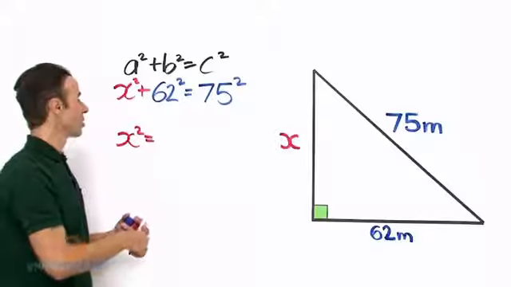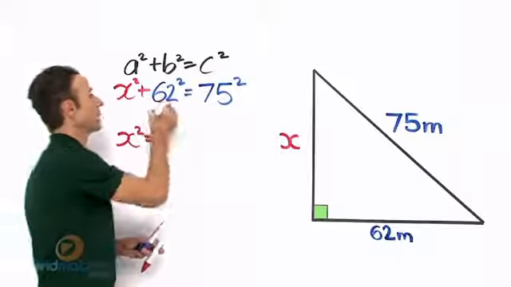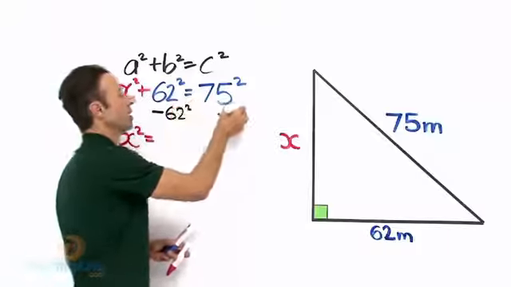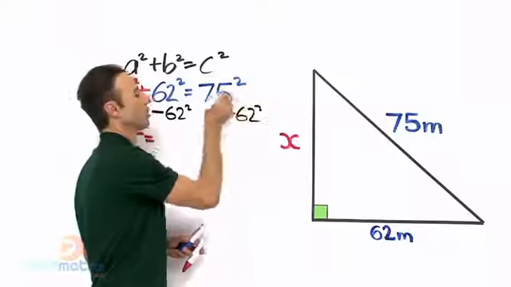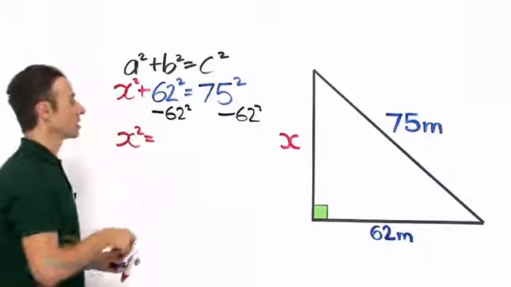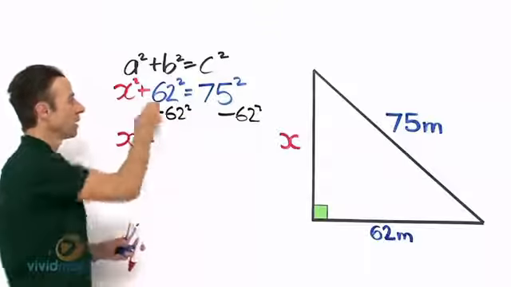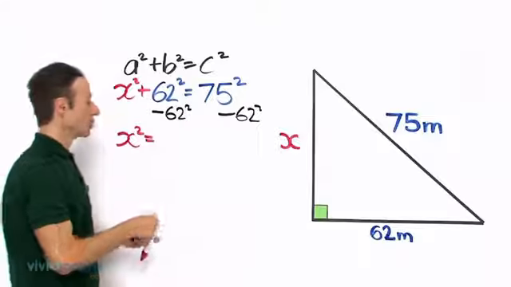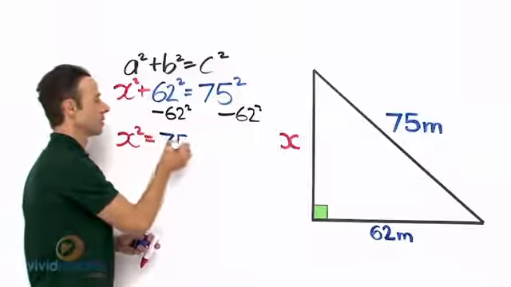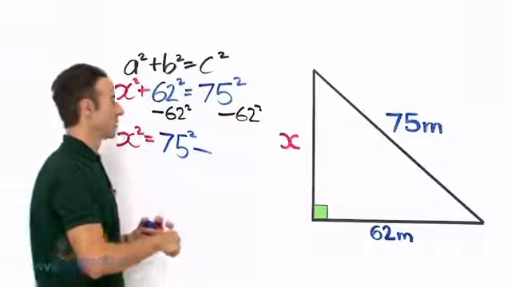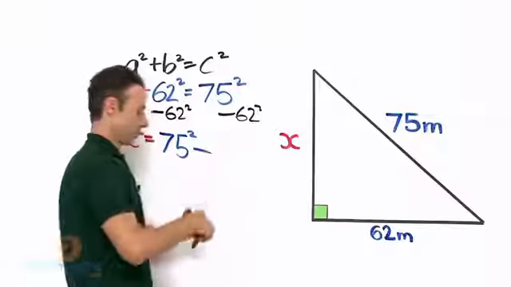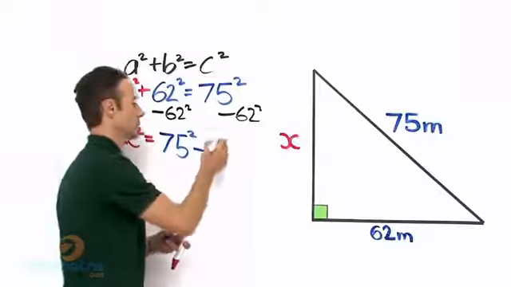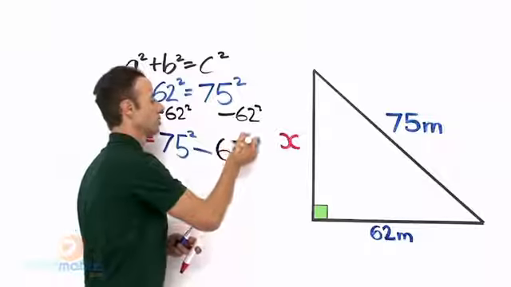So I will just go minus 62 all squared, and then minus 62 all squared on that side too. So then quite simply this drags down over here and this cancels. So let us work with this side here, so we will get 75 all squared minus 62 all squared.